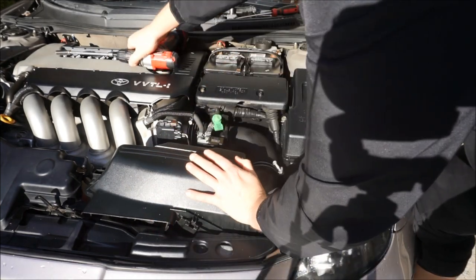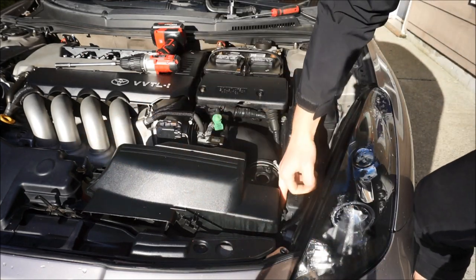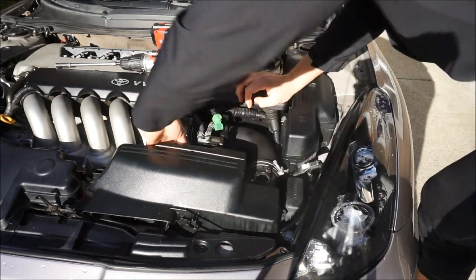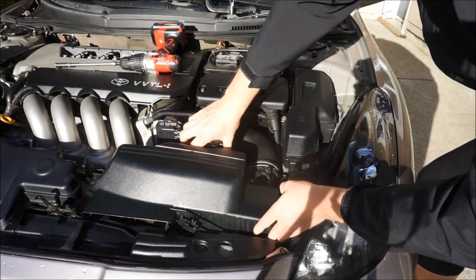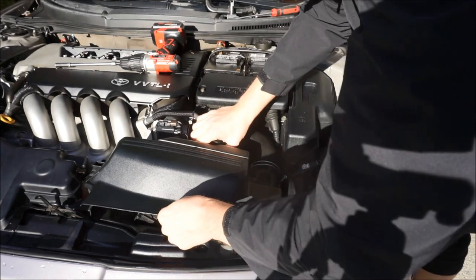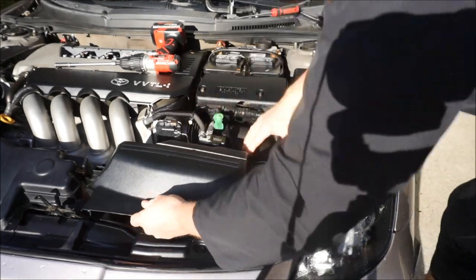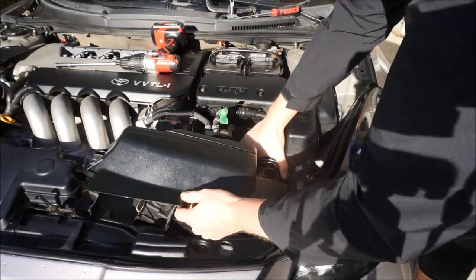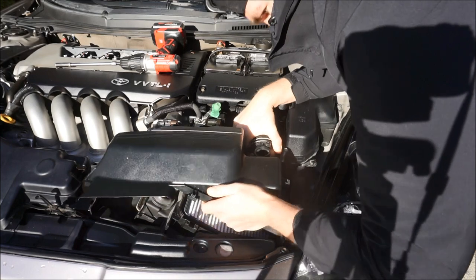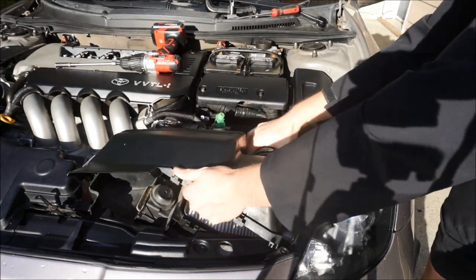Okay, so now once you've done those and they're loose, there are three clips: a clip here, a clip right here, right down in here, and then a clip on the backside. All you have to do is push on these the opposite way of what they're in, and then it should release the top of the air box. I'm gonna wiggle on this, and then the top of the main part of the air box should come off.